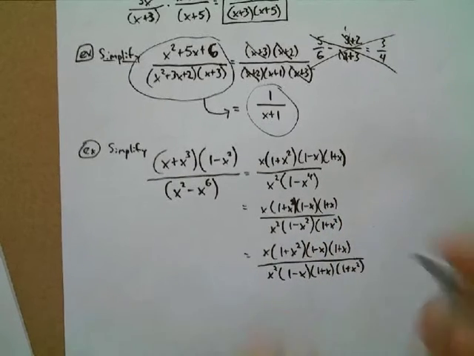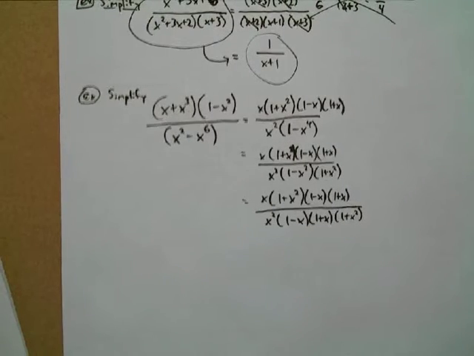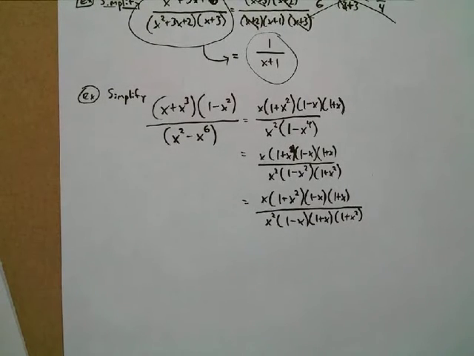Okay. So I just did a ton of factoring. So again, from here, we took out an x. Here, it's a difference of squares, and it factors to 1 minus x, 1 plus x. Here, there's a GCF. We take out x squared, leaving behind 1 minus x to the 4th. 1 minus x to the 4th is a difference of squares. It factors to 1 minus x squared, 1 plus x squared. And then the 1 minus x squared further factors, because it's another difference of squares, to 1 minus x, 1 plus x. And that's what we get to right there.